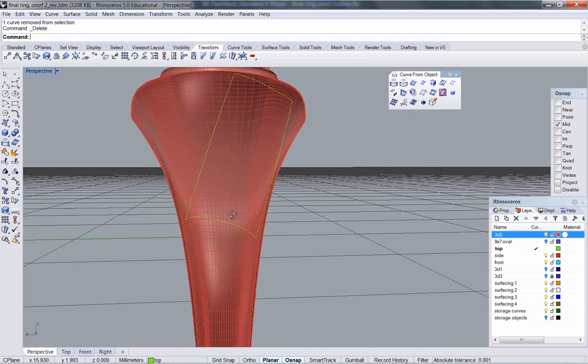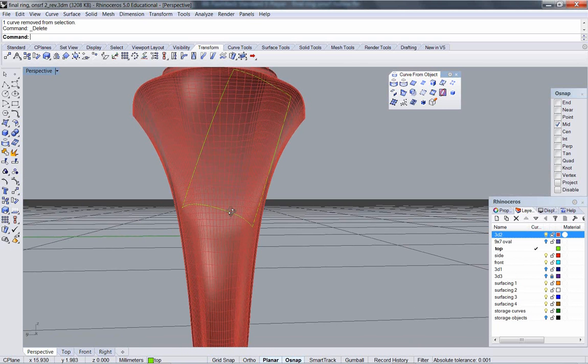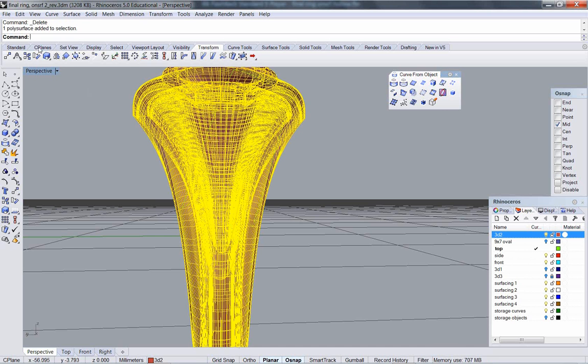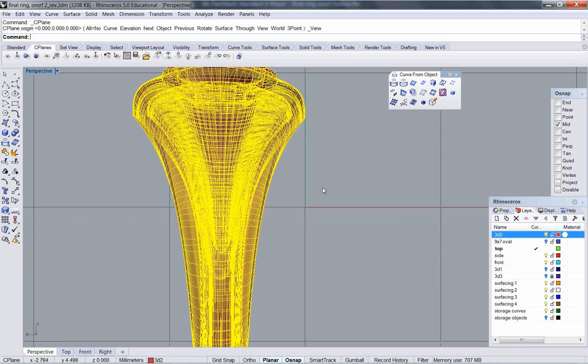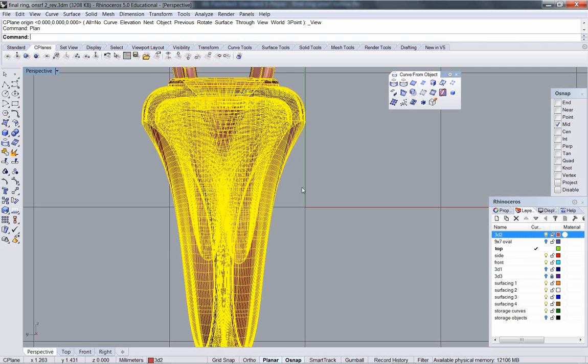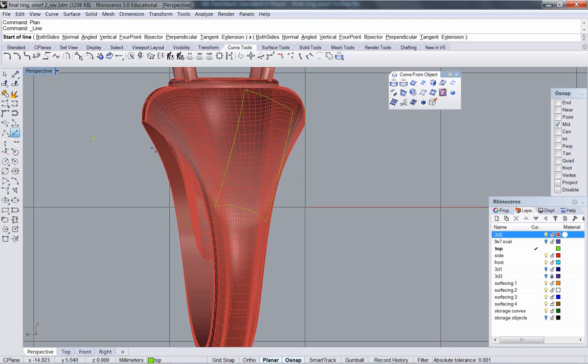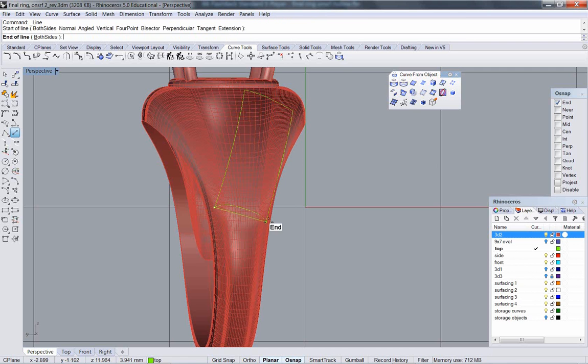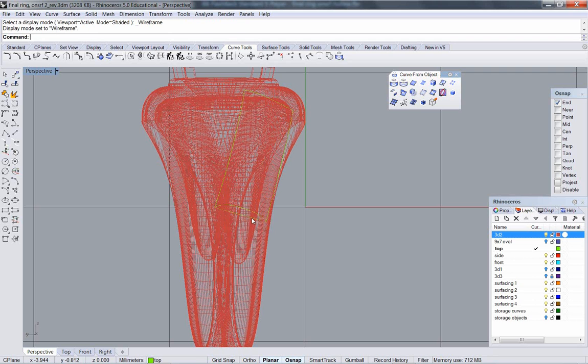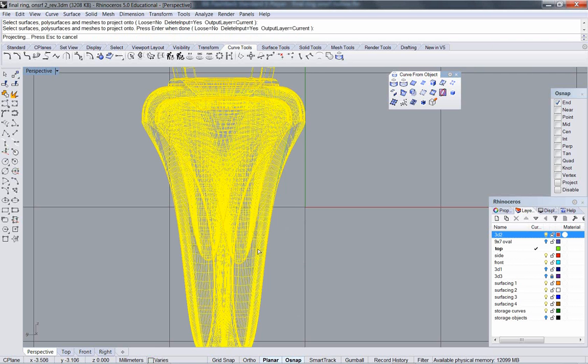So I'm going to come and look directly at this portion of the shank. Set C-plane to view, plan. Draw a straight line, end to end. Grab that line, project it onto the surface.